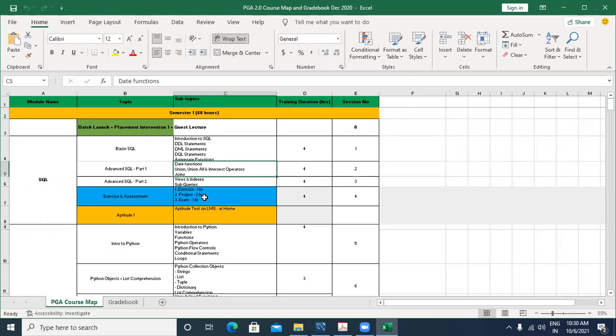The project doesn't require 2 hours. I think it can be completed in 1.5 hours, so some duration will get exchanged between exercises and projects. And there is an exam listed as 1 hour. Is it 1 hour or 2 hours? I need to check with your governance people and confirm, because if I'm not wrong, this is a 2 hour test listed here as 1 hour. So on Friday we will have the exercise discussion, the project discussion, and also the test.